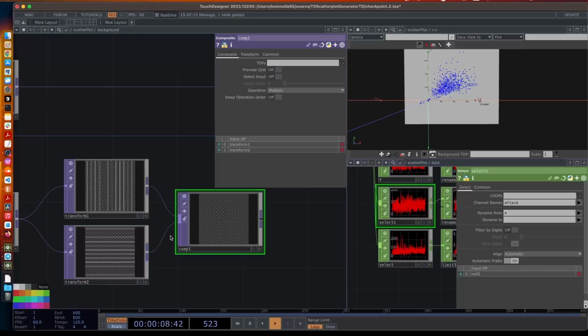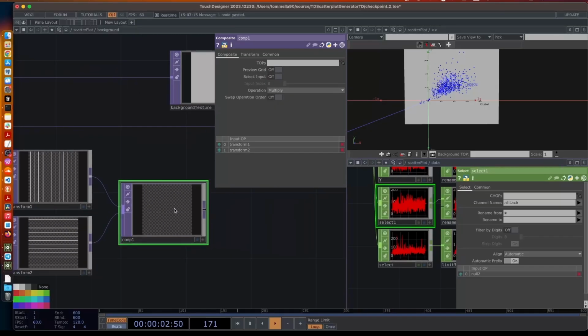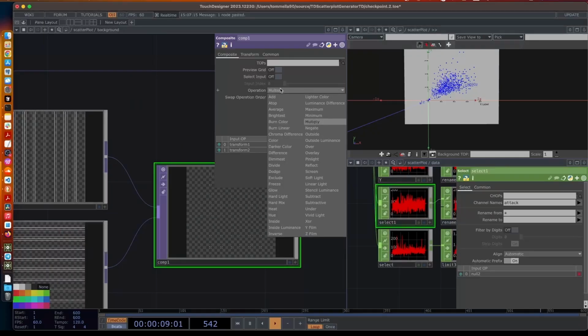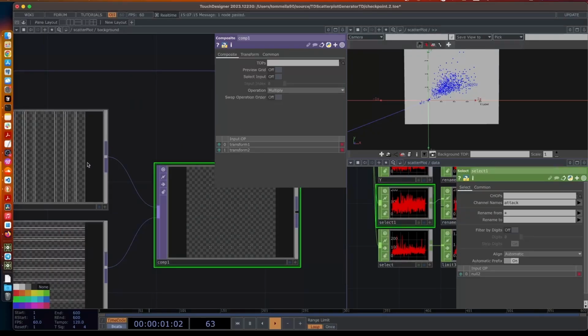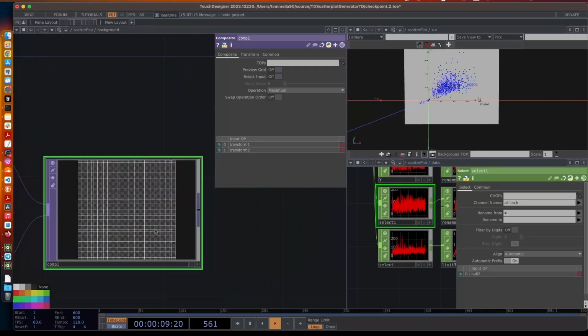So go here. This is the operation that is applied between the two tops, and every pixel is the operation between the RGB of the two tops. So now we can try with the maximum. Maximum. Okay, and so we have the grid.